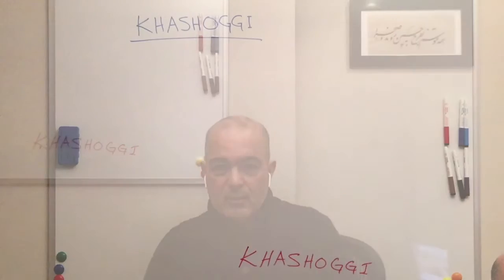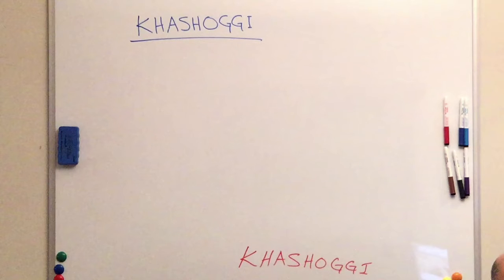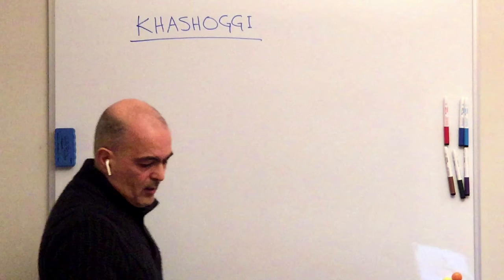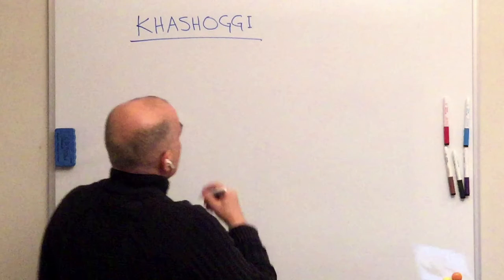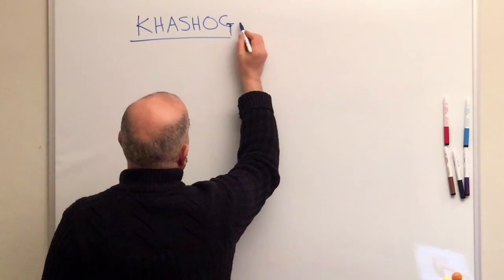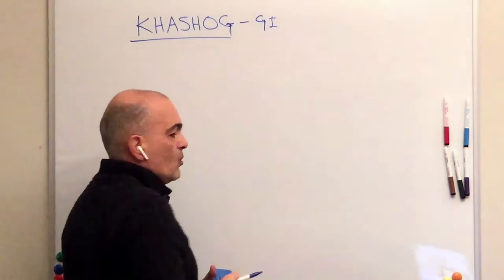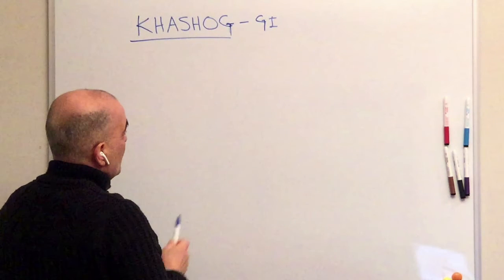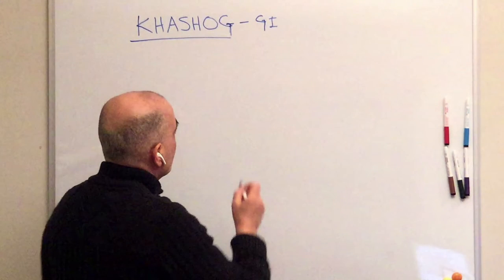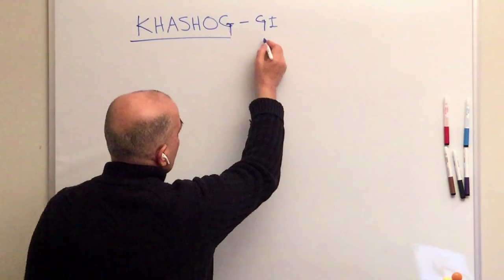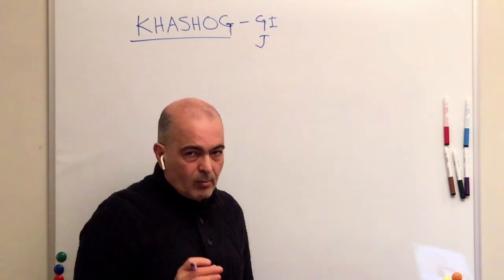So let us have a look at the name. The first thing and the most important thing to remember is that this should really be written as two parts, Khashogg and G. So I'm going to just move this so you have Khashogg and G. Later I'll tell you what the G means. That's the suffix. If you just remember that this is a hard G and that's a soft G, you're 50% of the way there. So it's actually Khashoggi. If that was written as J, that would have been much easier. It's not a double G.